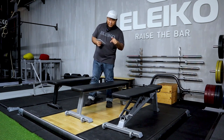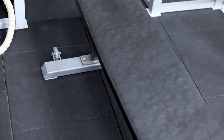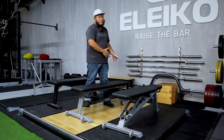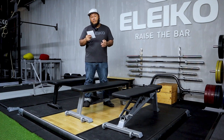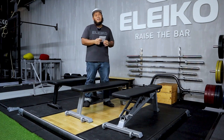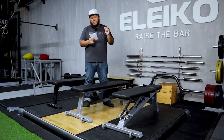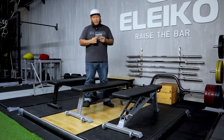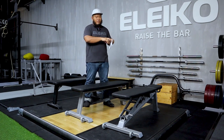For the classic flat bench, the shape of the classic flat bench is wide in the middle and narrow at the top and at the bottom. So at the widest point, the bench is actually 30.5 cm. So that's about 0.5 cm wider than the Combo Rack's. And at the top and at the end, the width is 28.5. Okay. Obviously, the Combo Rack's bench pad is uniform in width.